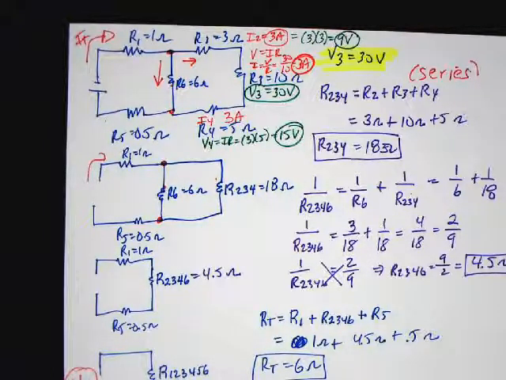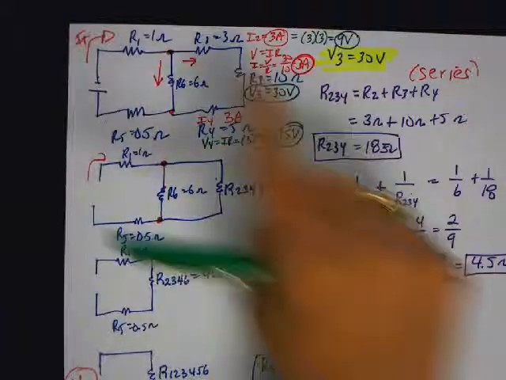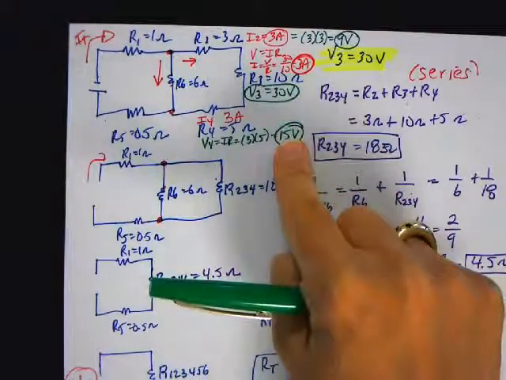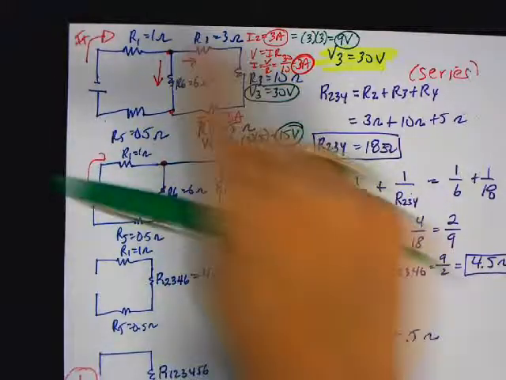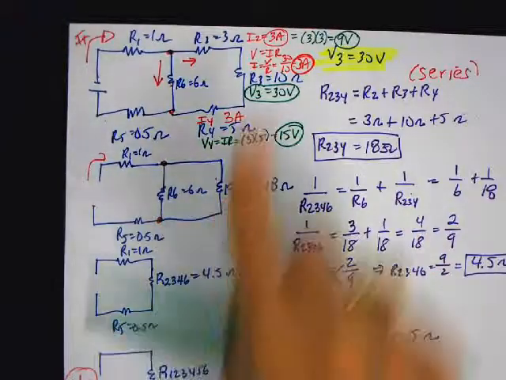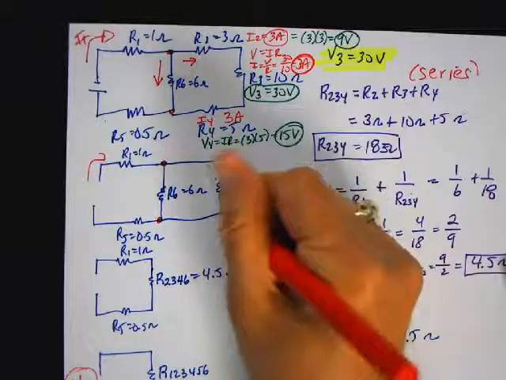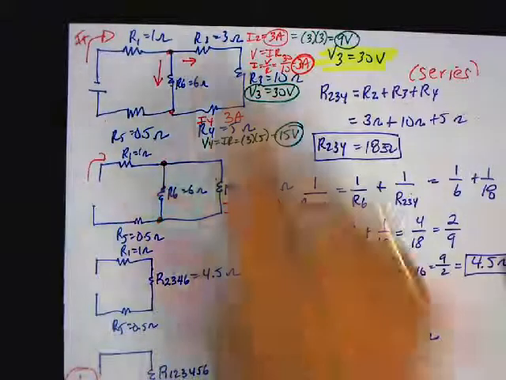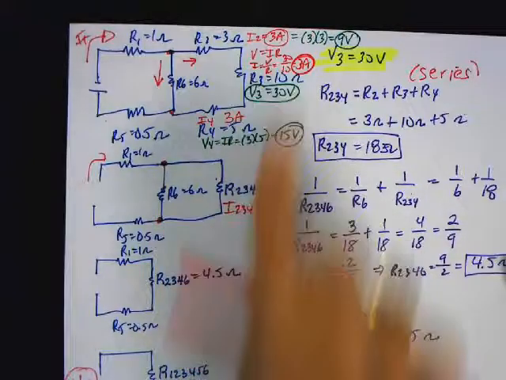Now, there's 2 ways to do it. Whatever way you're going to do the next step, you do the other way to check your work. When resistors are in series, the voltages add up. Now, these 3 resistors I added in series to get this. So if this is 3 amps, this is 3 amps, and this is 3 amps, that means that this is 3 amps. These 3 added up to R234, but the current is the same in series, remember?